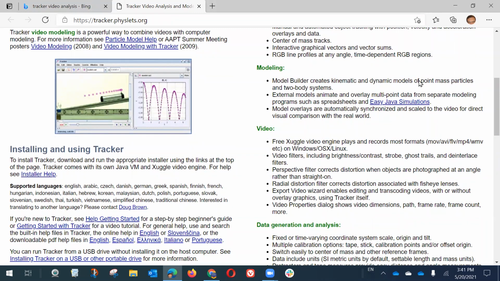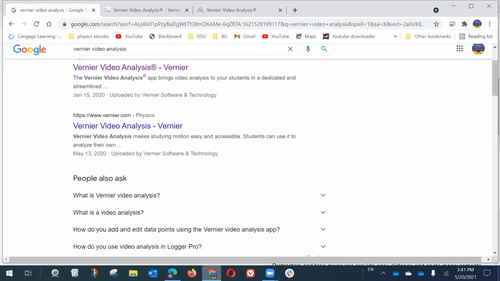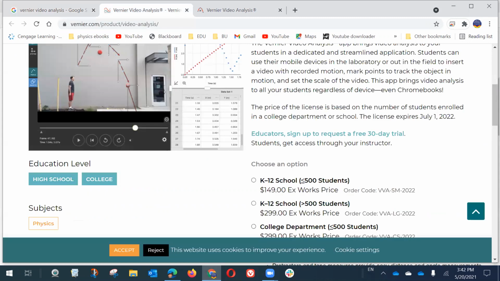But I personally like a different one, Vernier Video Analysis. It is not free, but you can set up a 30-day trial, then maybe a next one, maybe a next one.